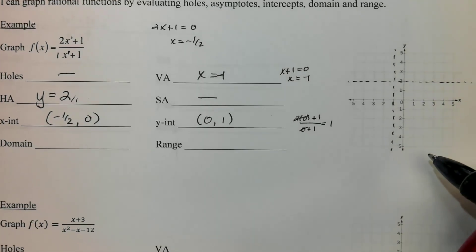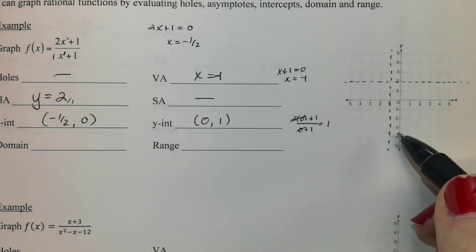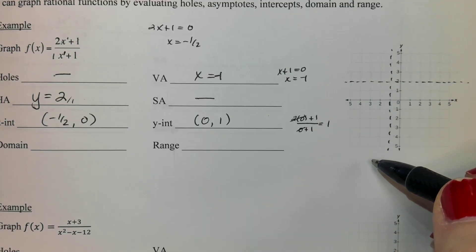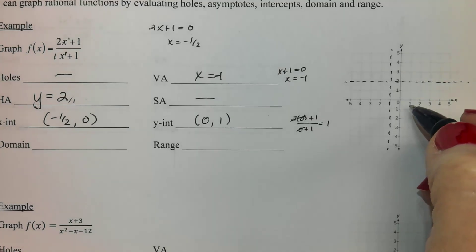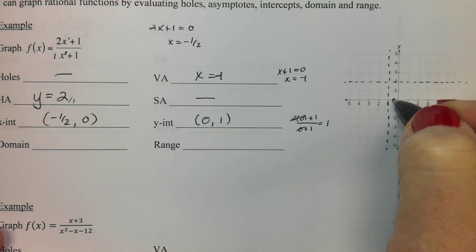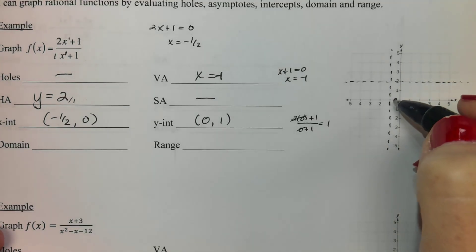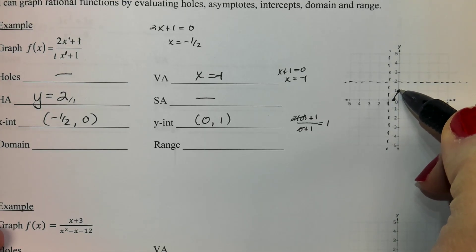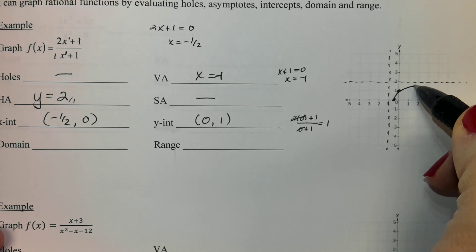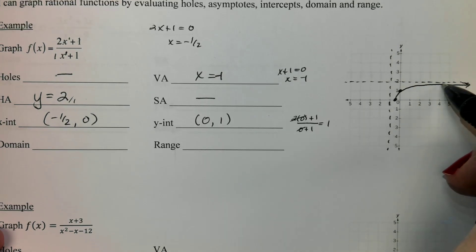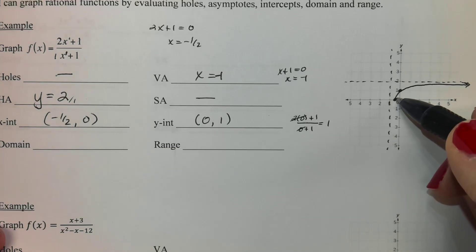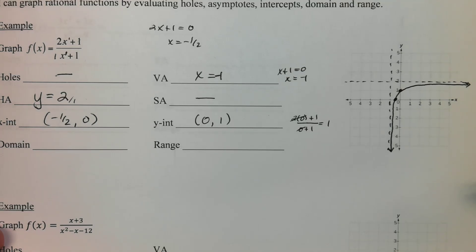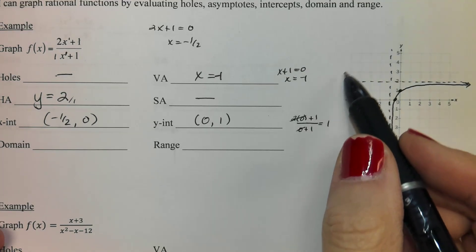Because remember these are asymptotes so they're places where the graph cannot cross. So they're kind of like just these imaginary lines that we can't go over. My x-intercept was at negative half and zero. So that would be right about there. My y-intercept was at zero, one. So it's right about there. So that's nice. Those two are going to connect. And as soon as I try to come at this asymptote I'm just kind of forced away like two magnets. So they're super close but they just don't quite touch. Same thing happens in this direction. I'll try and get close to it and that's the best I can do.